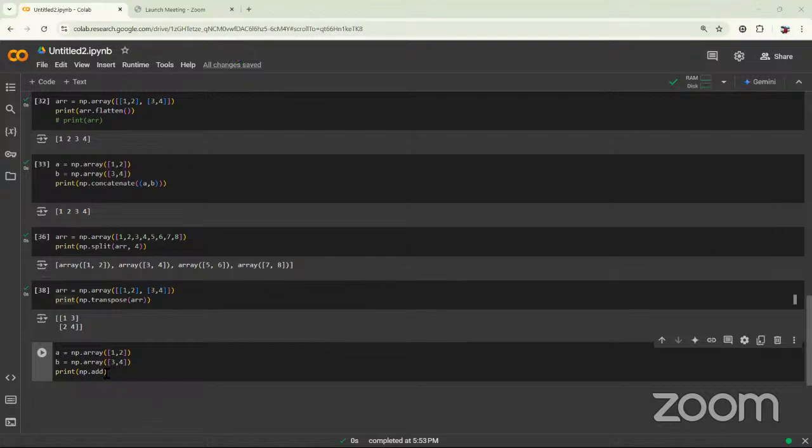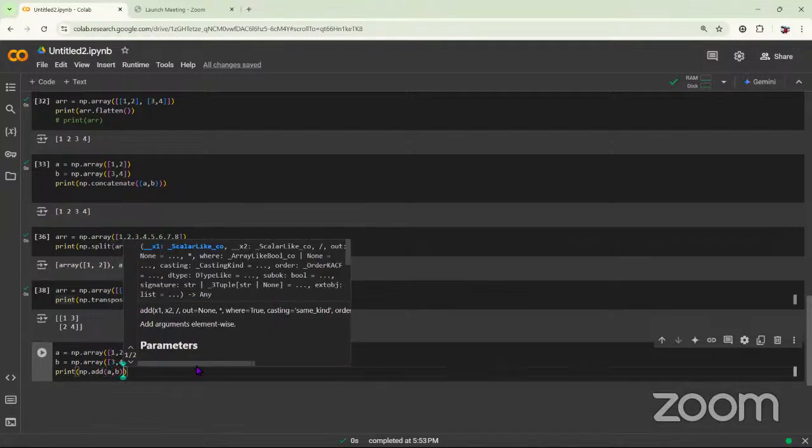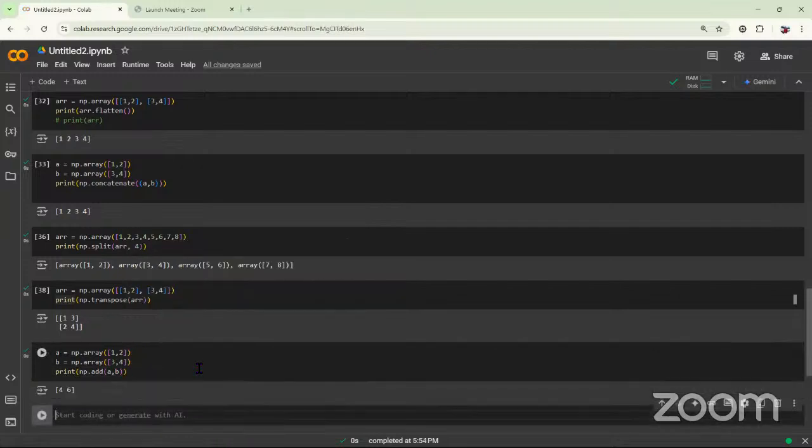Inside the function parameter, I have to mention the variables. As you can see here, it has added the values of those two arrays.